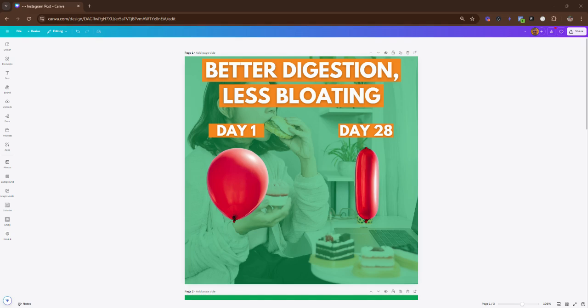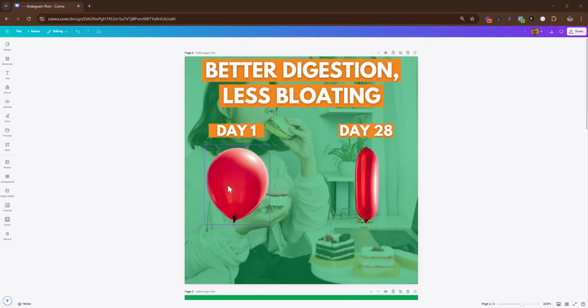So right here, for example, with bloating. Bloating is obviously when the stomach swells and gets big after eating things, and it's a big problem. Because I can't show a woman with a big belly here and a woman with a thin belly here, I've got to show it in another way. So I use something called an analogy. How can I show that in a different way? That obviously goes along with the Facebook policies.